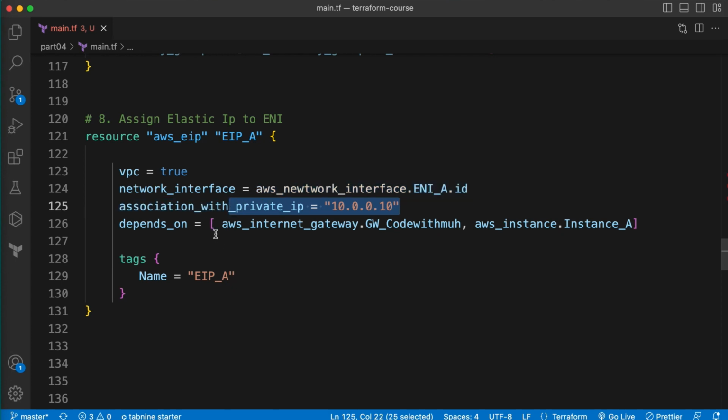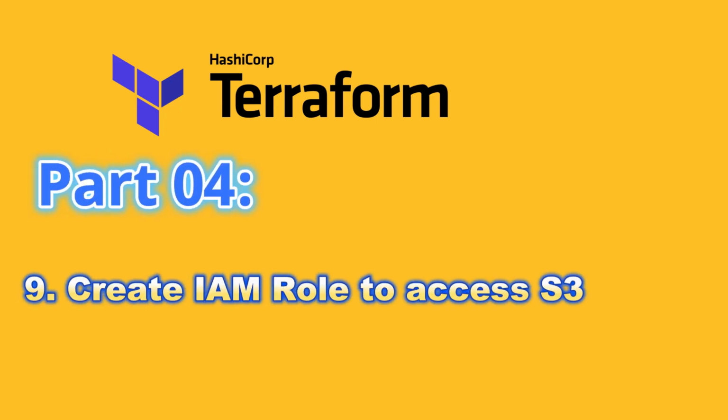Then we have specified the elastic IP address, which is associated with the VPC. Also we have added a tag for this elastic IP address with the name EIPA. And also we have added depends_on attributes with the AWS instance and internet gateway. So now we are done with our elastic IP resource number 8.